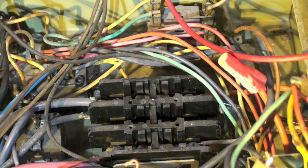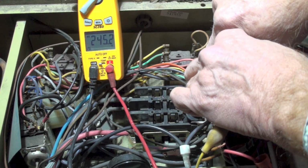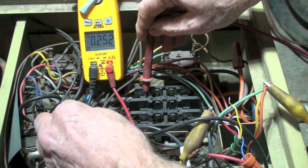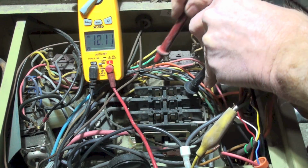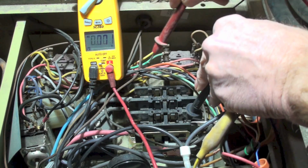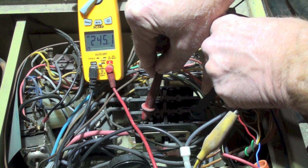We'll take a check with a voltmeter. Okay, we've got the voltmeter set up. I'm showing 245 coming in. Zero coming out. I'm going to check across each one of these switches. I'm showing 0 here across that set of contacts, and I'm showing 245 across that set of contacts.